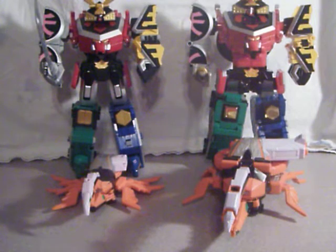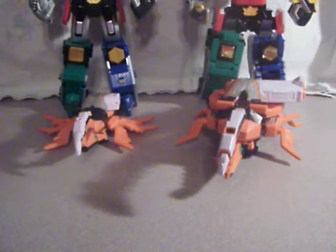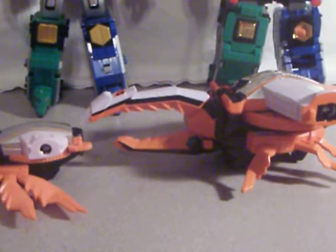But what I'm doing now is a comparison between the English version and the Japanese version of the Kabutops right here. Of course, we'll zoom in to get a little more of a close-up since it's all about them. The Megazords will come later. Now, on the Kabutops, the first thing you can notice is size. Japanese Kabuto, maybe. Oh no, Beetle. Let's go with Beetle.